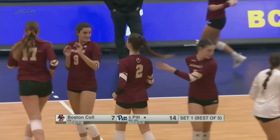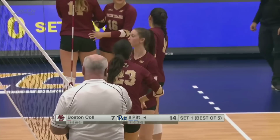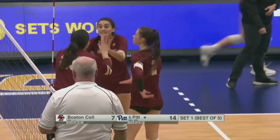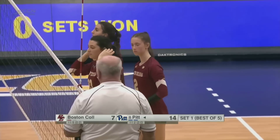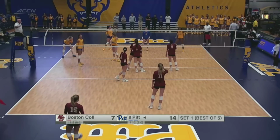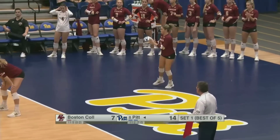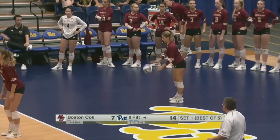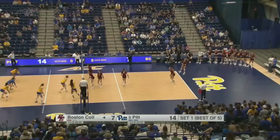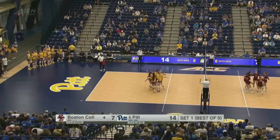Eagles are going to get another point there, trying to hold on and not let this first set slip away. If you're Boston College, you've got to fight back here. The first set means a lot, Amanda. And you really just have to get a little bit more going offensively. Katrina Jensen just having 2 kills, and then Elena Crabtree is still without a kill.